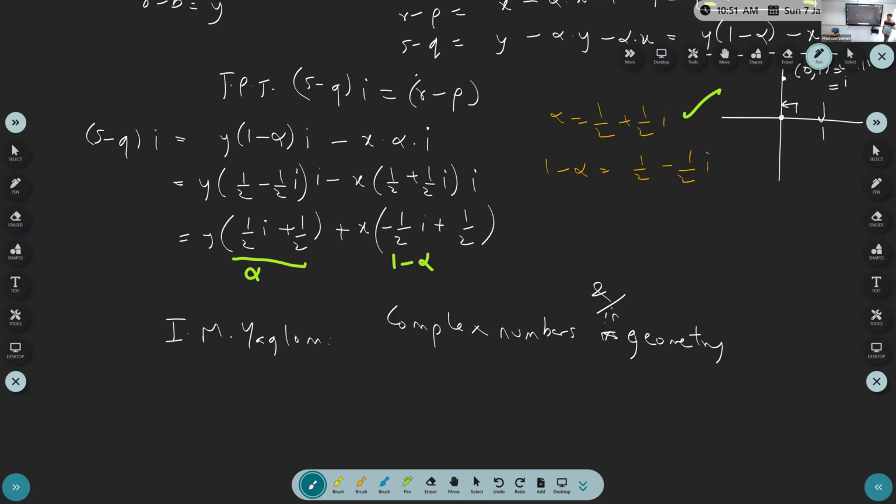Develop your own lemmas, very important. If you decide that I want to become an expert in applying complex numbers, don't start working everything from first principles in the exam. You should have your own ready tools available to do small manipulation. Like if I have 2 points and a third point, what is the foot of the perpendicular from that point to this line? Like these small things. What is the equation of angle bisector? What is the equation of perpendicular bisector? All of these should be ready in your toolkit so that you save time in the exam.